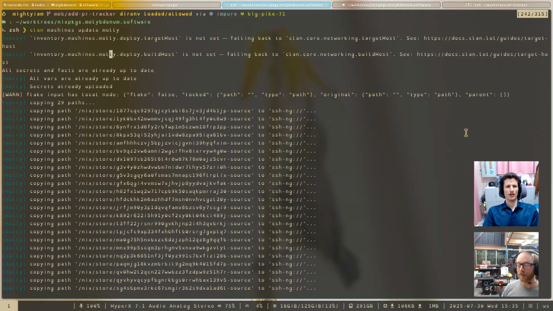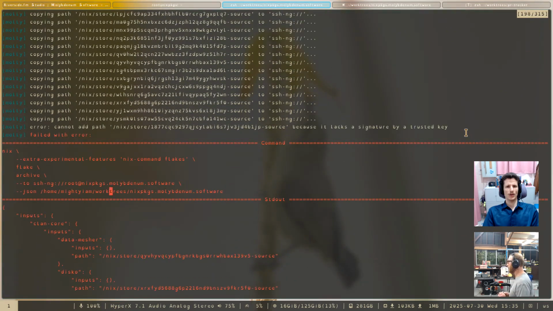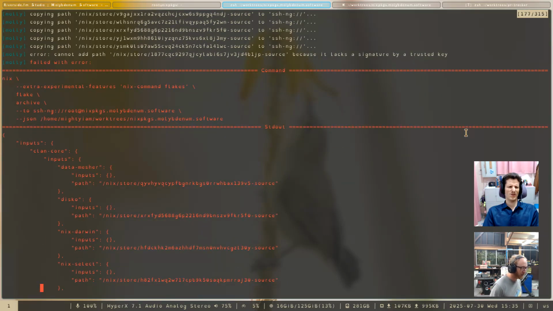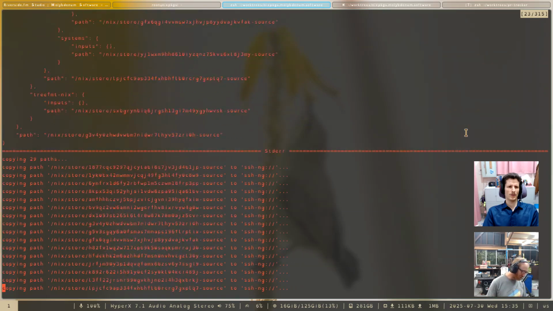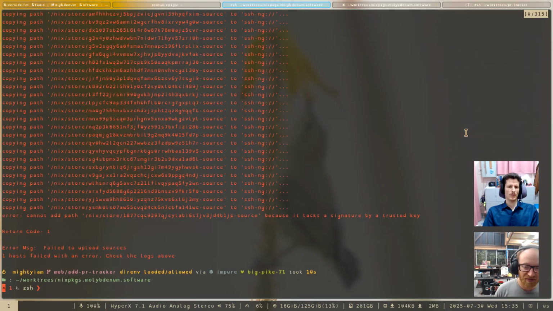I've seen that error before, and the scenario in which I've seen it is when I am doing a Nix copy using a user that is not a so-called trusted user. That's a Nix configuration option, trusted users. So I think it's basically about which users are allowed to copy files into the store or trigger copies into the store. But for the root user, I would have guessed that would be fine.